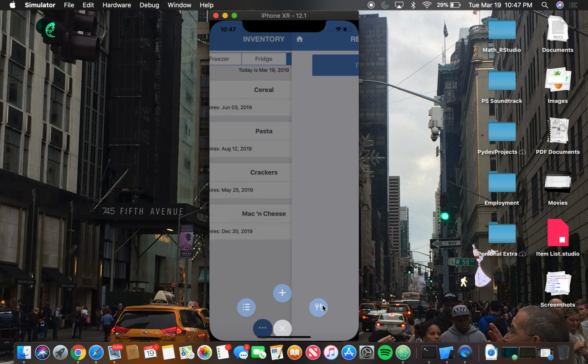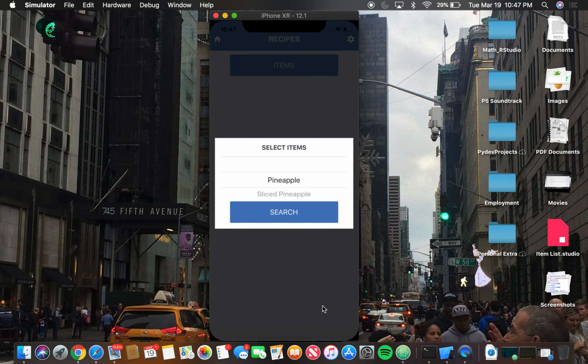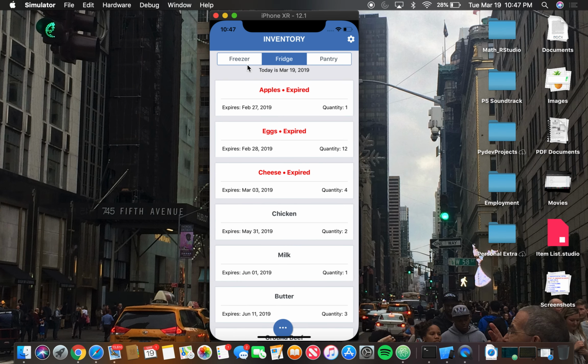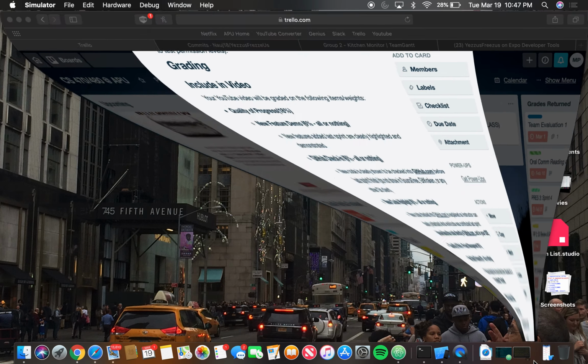Another feature I worked on, just really small, was this recipe screen. What I'm really working on in the screen is this modal that the moment you come into recipes, this modal will pop up and it says select your items. This is just dummy data I put in here because we're really going to be working on it next sprint. But you can hit search, and what will happen is cards will pop up. Sarah is the one working on the cards. I was just working on the modal. So that's what I worked on this sprint, just getting those two, plus trying to get one time authorization working. I should have it done by next sprint, but that's what I was also working on.